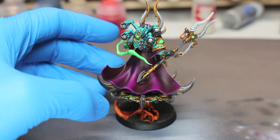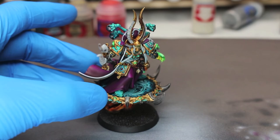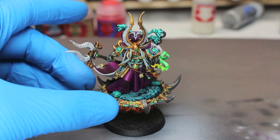I think the moral of the story is just make sure you test something new before you just throw it on a model like this. It's a little different when you're dealing with a mass of infantrymen. You know, if you mess one up, you know not to make that mistake going forward. But I'm glad you got to be here so you could see that and maybe not have that happen with one of your models in the future.